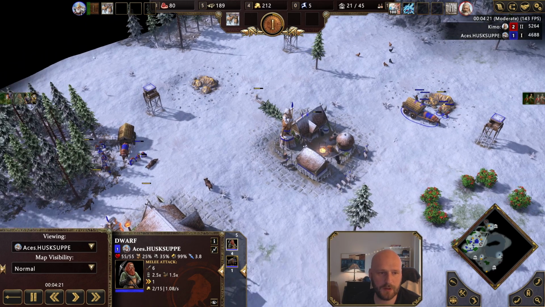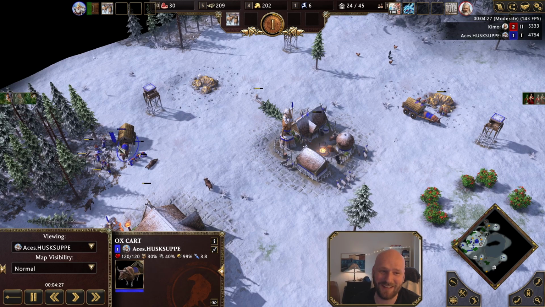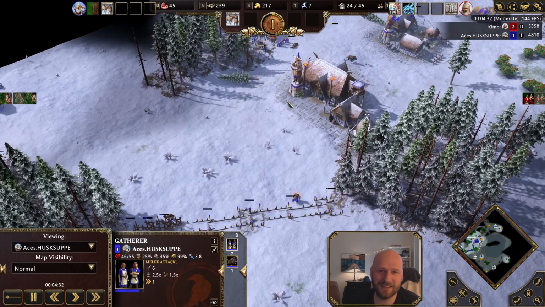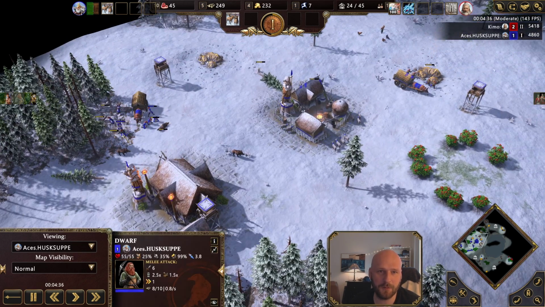I have 4 on gold. Wait, I have a dwarf here? Hello? This dwarf should be there. This is ridiculous. I'm messing up this build order so hard. But yeah, it is what it is. Maybe it's even a good thing that this dwarf is on wood, because I need wood now, not gold.